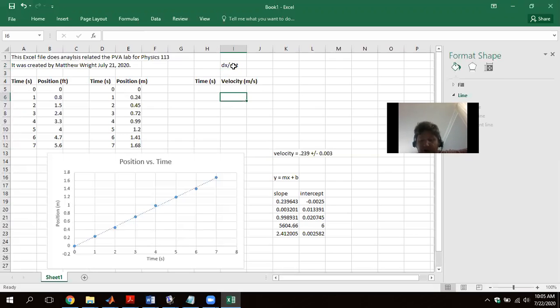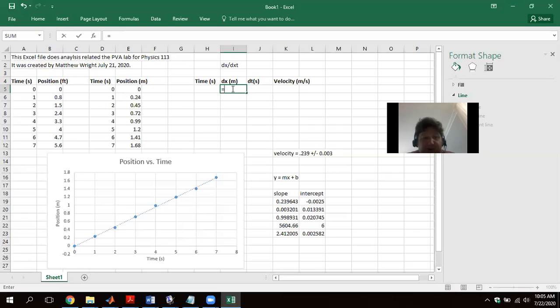So if I go to this point here, let's do the position. Let's just do dx for change in position in meters, and dt for change in time in seconds.